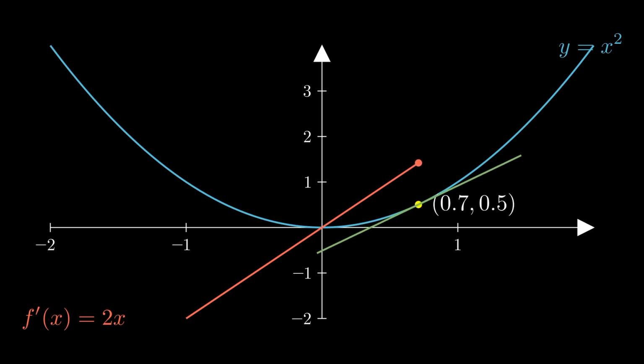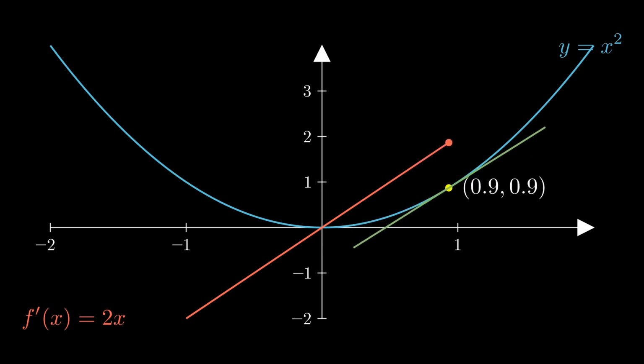So you can see here that the red line, the derivative of f of x, is equal to 2x, and this is the slope. This is a function that allows us to put in an input x and find out the slope of f of x at this point. Now, for simple functions like x squared, the derivative can be quite straightforward. However, for more complicated functions, we have different tools at our disposal in order to get the derivative of that function. One of these tools is the chain rule.